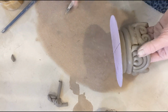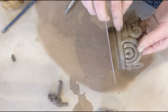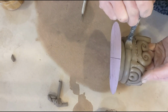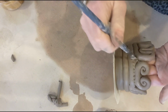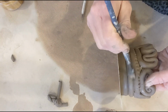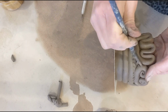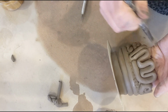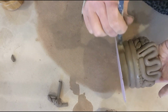And if your piece is falling apart while you are doing this, while you're holding it this way, you haven't connected your pieces very well. You need to go back and keep merging the inside of your piece, because your piece should hold together when you hold it like this. It should not be falling apart. You also might have your clay too wet, so you've added too much water. If it's falling apart while you do this, it should not.